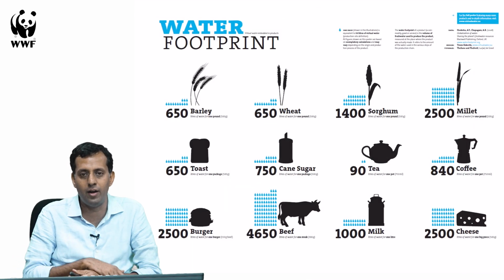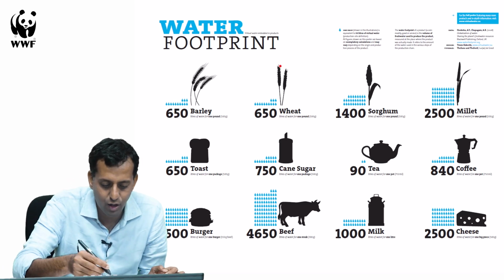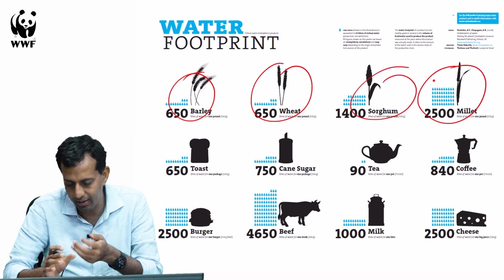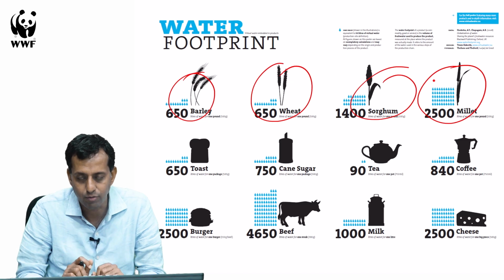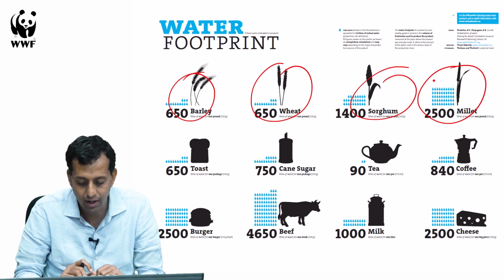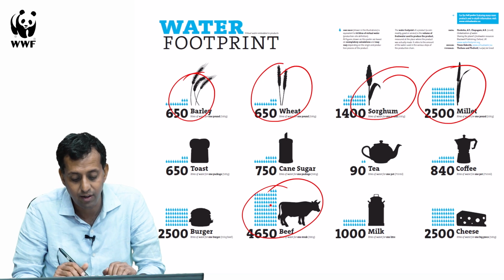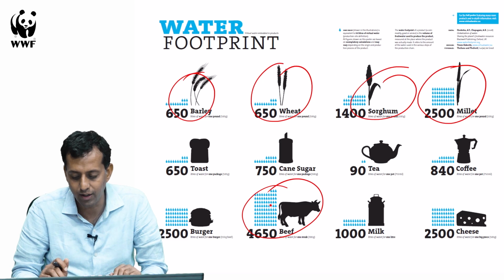Let me take that example of rice again. Rice, paddy, etc. requires quite a bit of water, and therefore you can actually calculate per ton of paddy how much water was consumed. So you can see here several crops: barley, wheat, sorghum, millet, and this database or website tells us a little bit about how much water went into each of these. And water again is something that we have to carefully preserve. Things like beef, because you have to grow the produce to feed the cow, and let the cow drink, etc. A kilogram of beef, or even 100 grams of beef, requires a lot of water compared to other things.